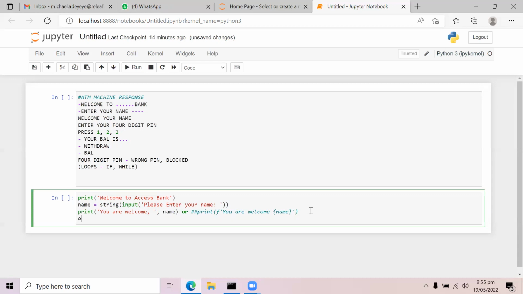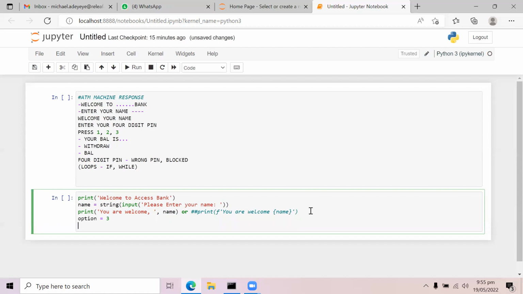So I can say option is equal to 3 times. You cannot have an option more than 3 times, and you cannot enter PIN wrongly as well. Trial cannot be more than 3 times. You cannot try it more than 3 times.